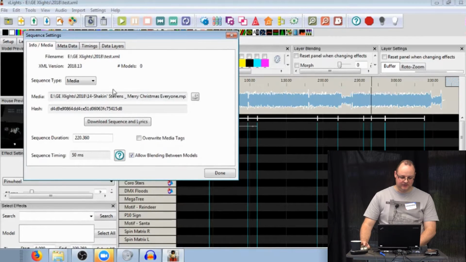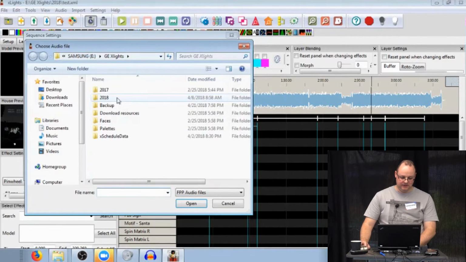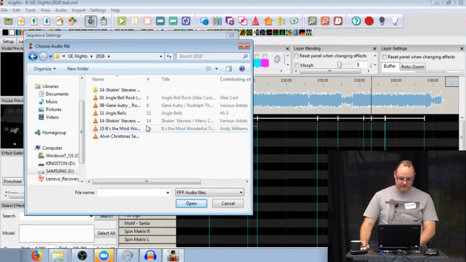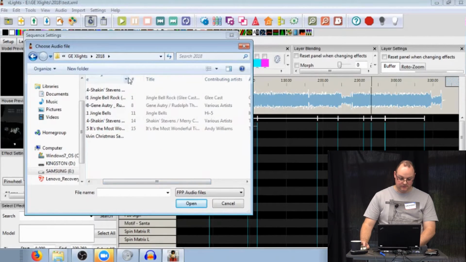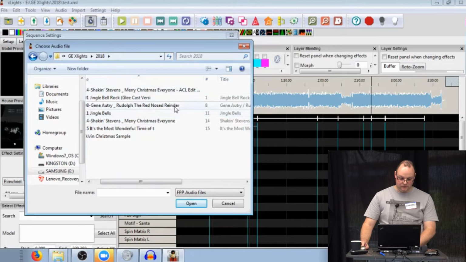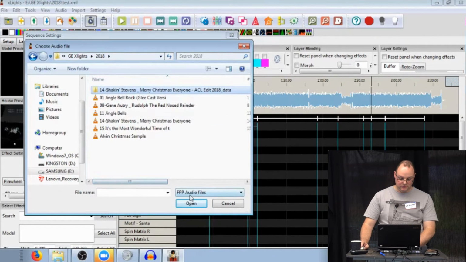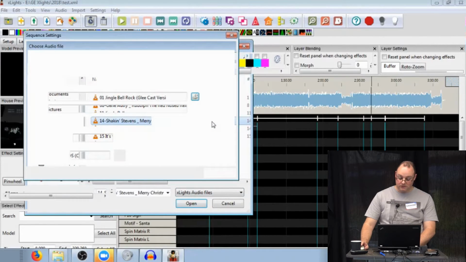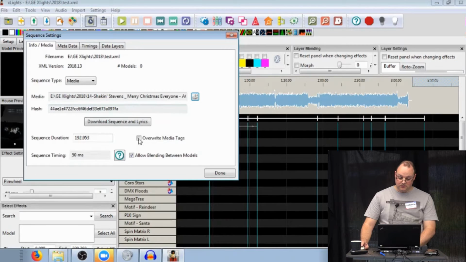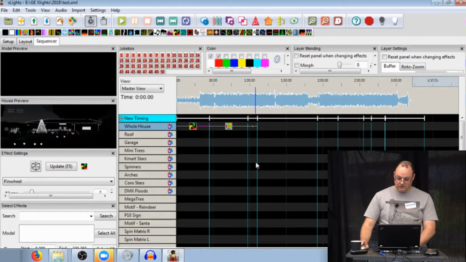Sequence settings. So up here you can change the media. So now, right, there's our shortened song.